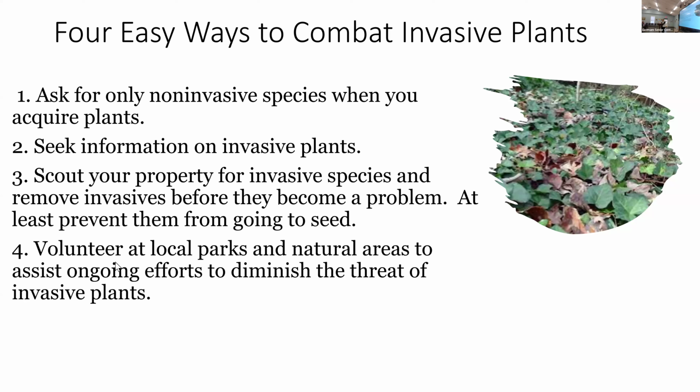You can get information from botanical gardens, horticulturalists, conservationists, government agencies, and the Native Plant Trust. I have a folder here that people can look at that shows invasive plants and native plants. You know, things that are similar that you might want to plant instead. I have a couple of these, one from the Orleans Conservation Committee, and one from the native plants. And of course, this is our local native plants from the Orleans Conservation Committee.